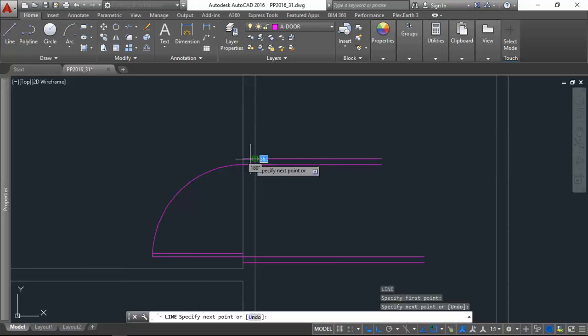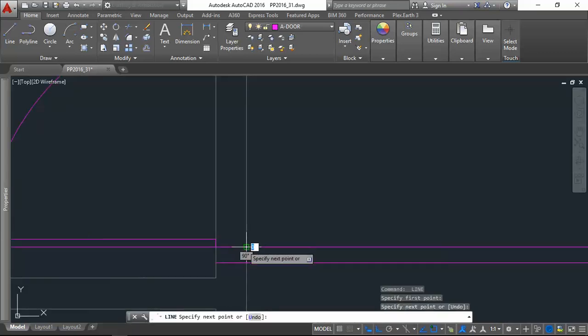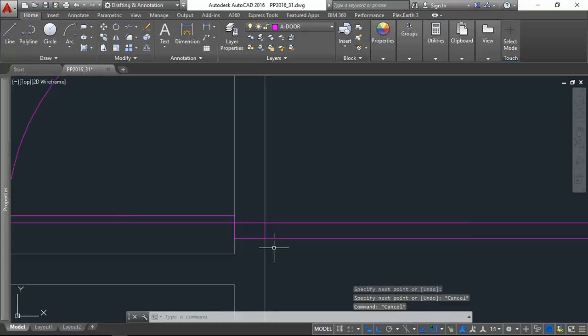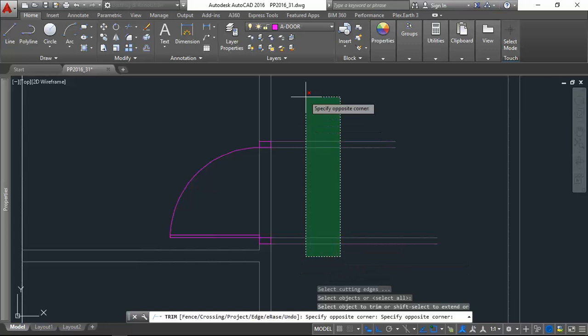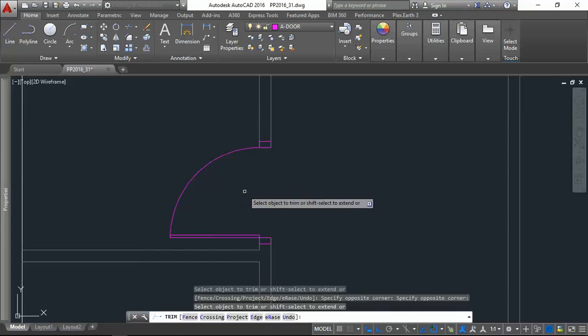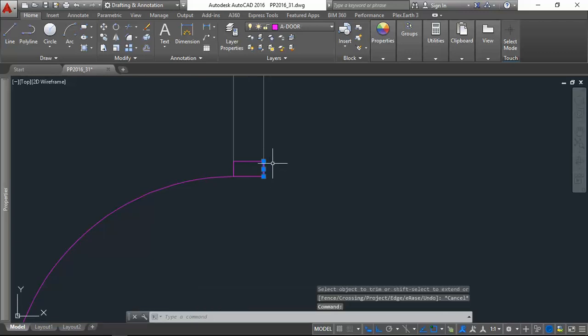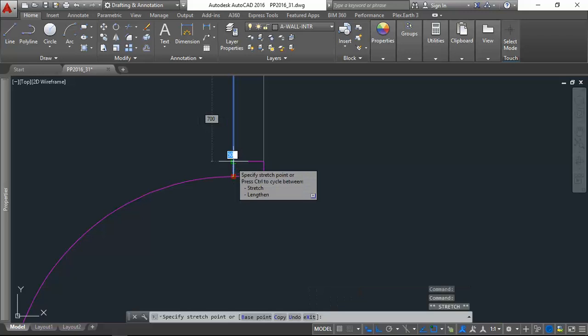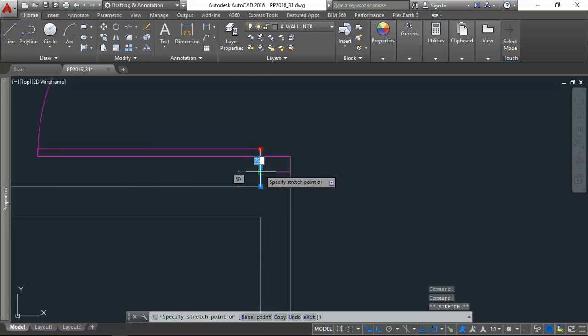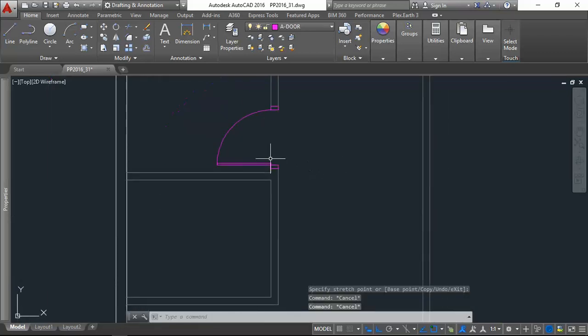Let's create a frame. TR. Right, so that's one door.